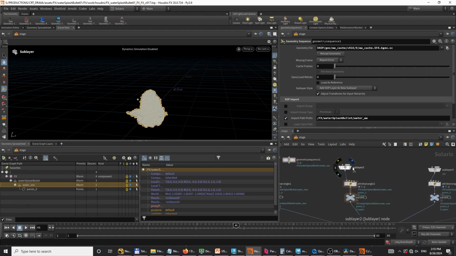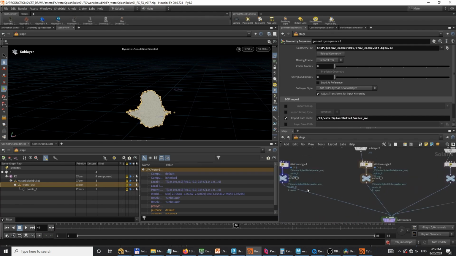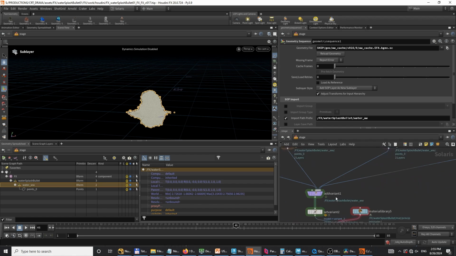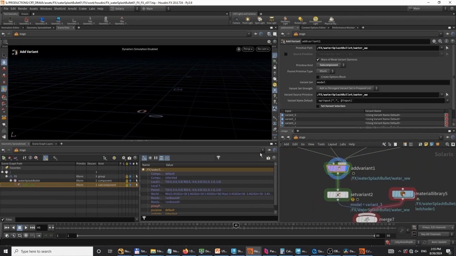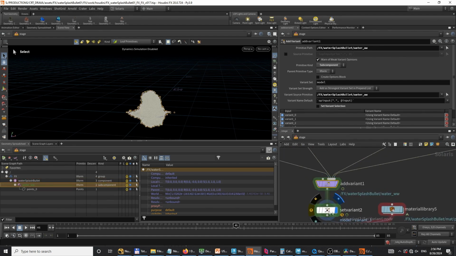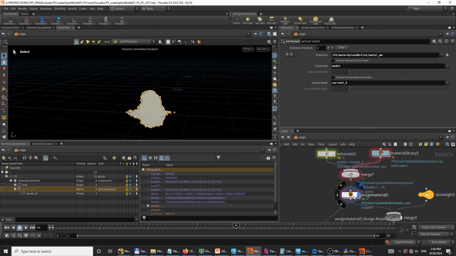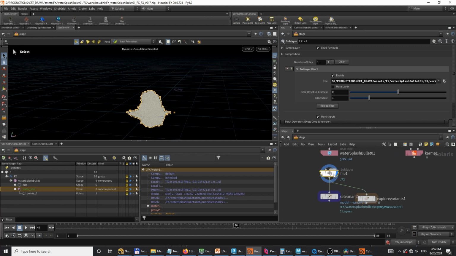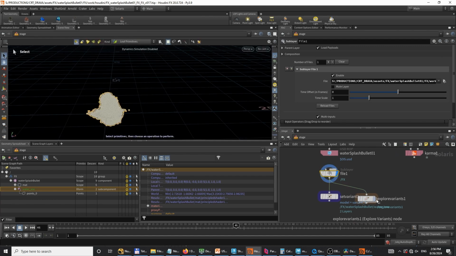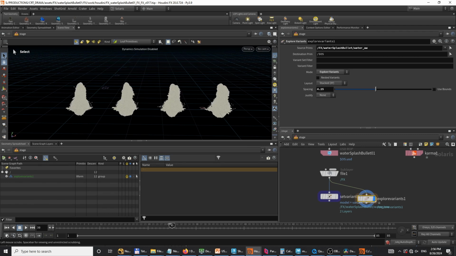So if we look at our graph, all of these branches go into the add variant node, which adds these branches as different variants. And then the only thing that's left is to set which one of these variants is default, to add materials, and to write out the final USD file. And this USD file is also very, very small on disk.